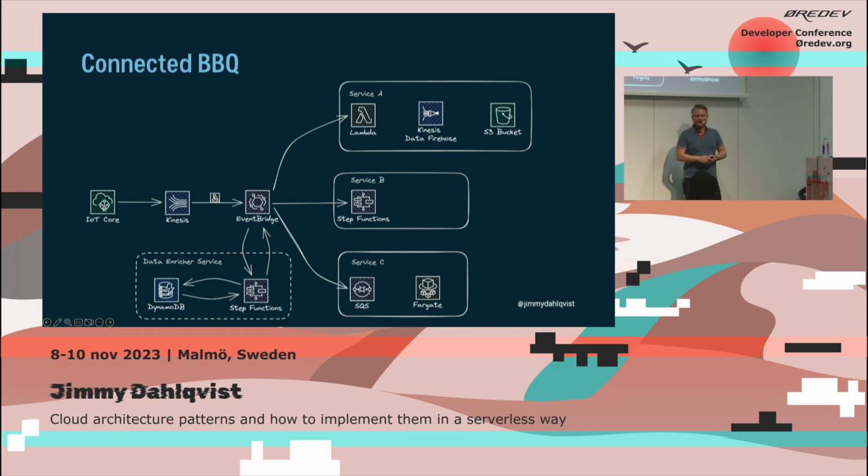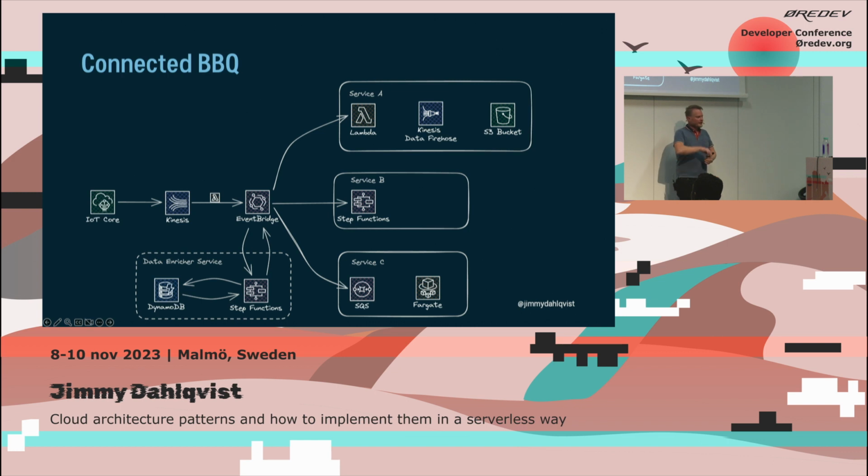So what I had, I was a bit crazy. I connected my barbecue at home because I needed to know about temperatures and stuff like that. So I had a Raspberry Pi sending information about temperatures in the barbecue to IoT Core, sent it over Kinesis to EventBridge. Now, that was a raw message just saying, oh, temperature X. I wanted to add extra information to that message so I could enrich it. I wanted to know what was the previous temperature reading. What were the 10 last temperature readings? I wanted to add that onto the message so I could do more advanced logic down the stream.